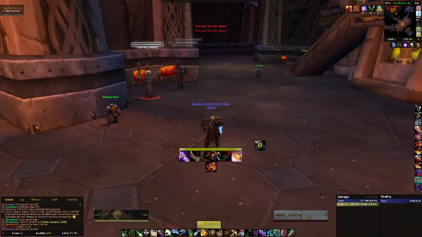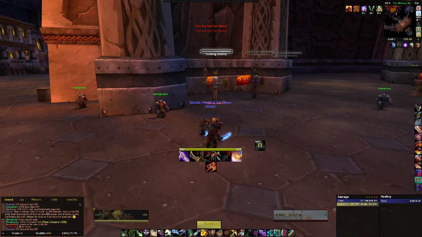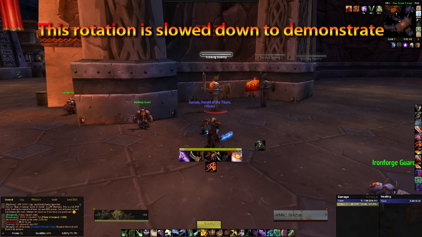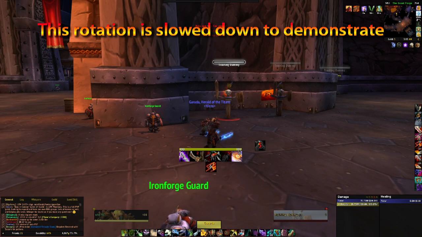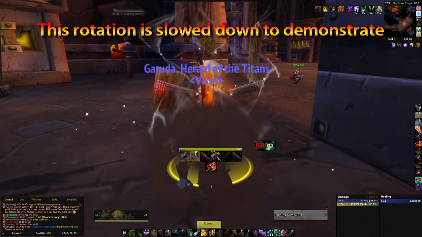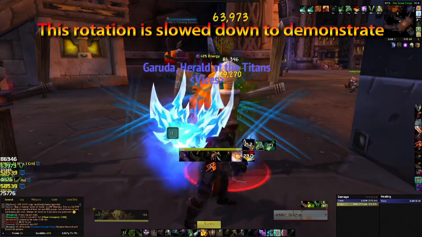So before the pull, you want to make sure, like I said, you have your poisons on. At 3 seconds on the timer, you want to use your Tricks of the Trade macro, so that you tricks the other rogue and they tricks you back. Then at 2 seconds left, use your Vermin's Bite. Go into Stealth, Shadow Step, Ambush, Revealing Strike, Slice and Dice, Killing Spree.